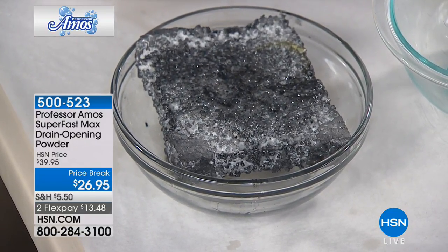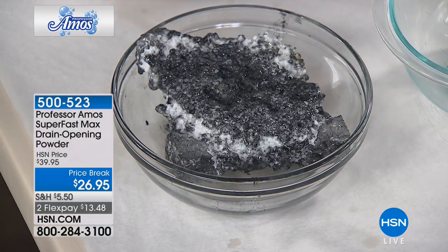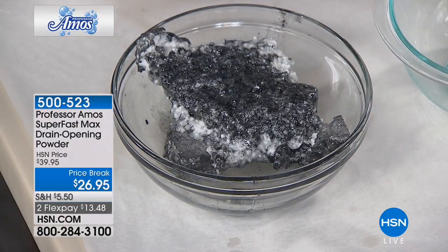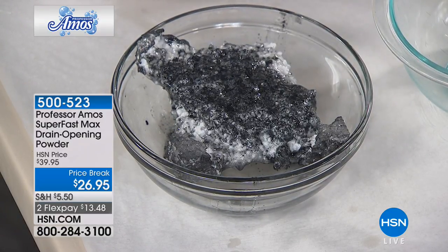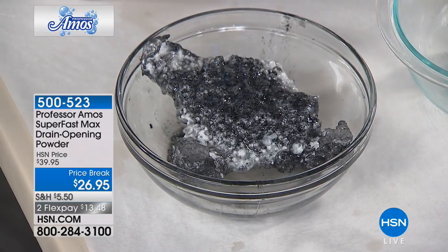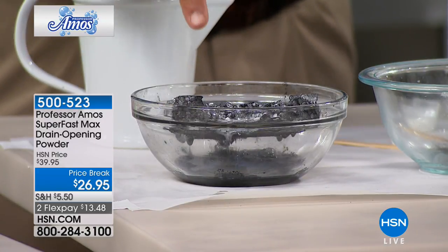And remember, it's not a drain opener, it's a drain cleaner. So it's cleaning that line all the way down, so there's nothing sticky or oily for hair to cling to. It smells good, which surprises me. You like that? Yeah. It has like an effervescent kind of scent to it. We're not coughing. Which is very different from some of the other products that are out there. Right. We're not coughing, we're not sneezing or wheezing when we use our Super Fast.